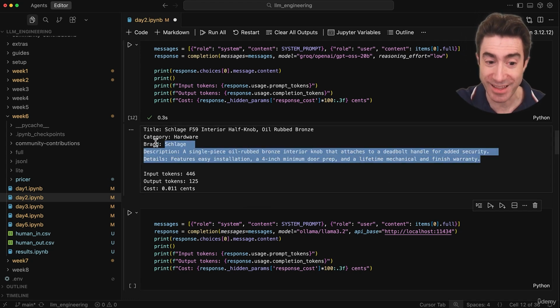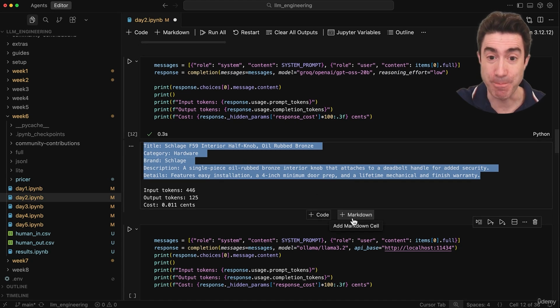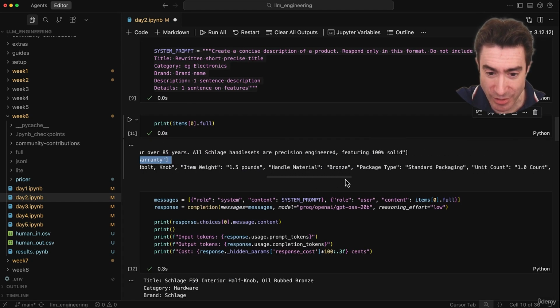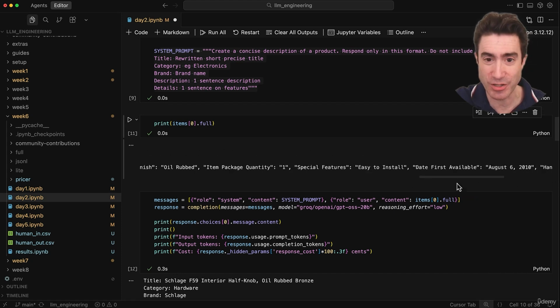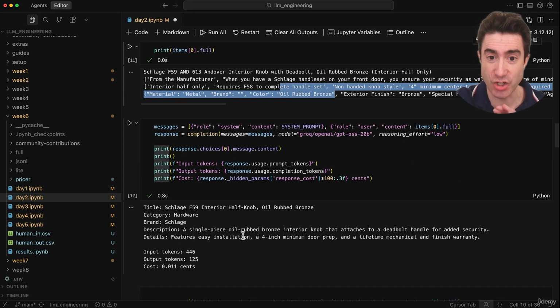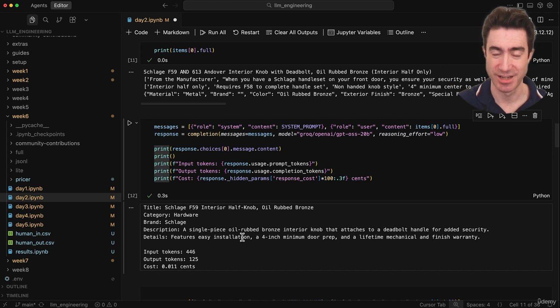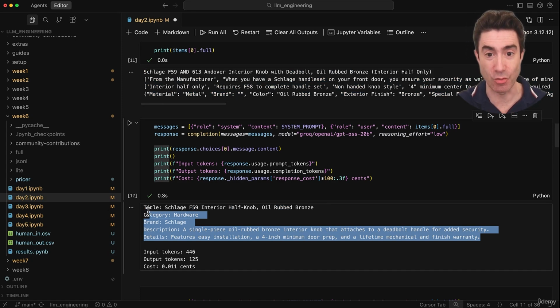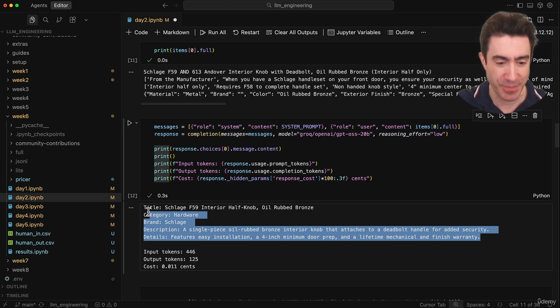It's surely clear that this is going to be better. It's going to be easier for us to train a model to predict how much something costs based on this description than based on this janky stuff here with lots of things in it and far too much data. We've managed to make it much shorter and much tighter. There's a lot more signal for the noise in this rewritten description. And that's what pre-processing is all about. Use an LLM to update your data so that you form a version of it that is best suited for training. That's what we've done.